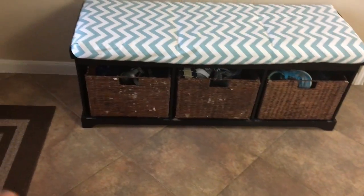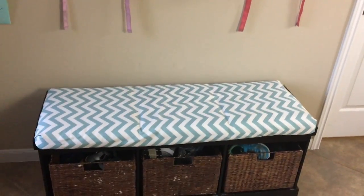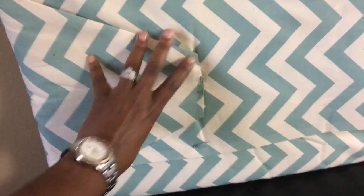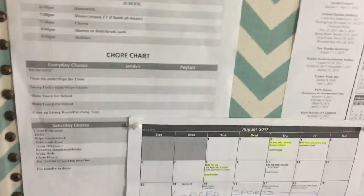The organizational bench I got from Target — it's actually three separate cushions on top. I just took some duck cloth and wrapped them like I was gift wrapping something and just pinned them together, so all three cushions are just pinned to give a color scheme. I also made this bulletin board with the same fabric so it all matches and blends — it's just a bulletin board from Target that I wrapped in fabric and added some upholstery nails. I have a DIY on my blog on how to do both of these.